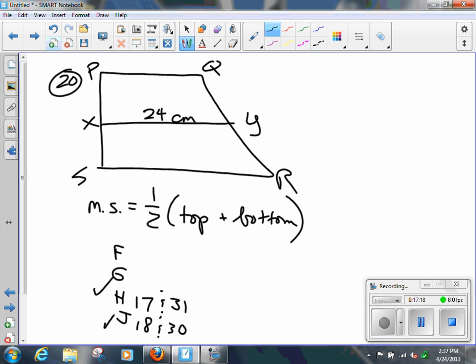I look at that and I think, well, what of those 2, what do you think would be the best answer? No. J. Why do you say J? Because it divides by 2 evenly. See, that's the way I look at it too. I look at it as J is even numbers. Now, are both of them right? Absolutely. Both of them are correct. So I'm going to count both of them right.